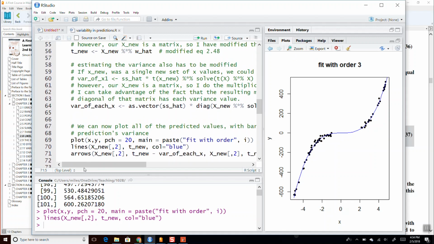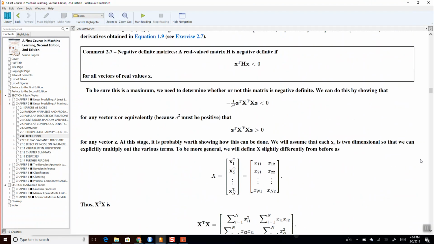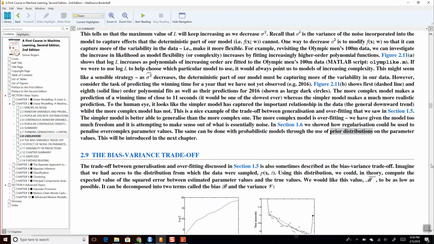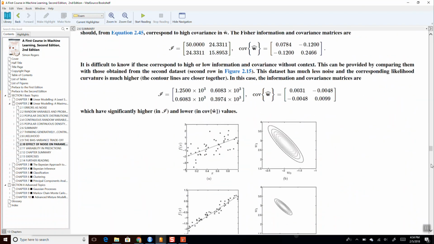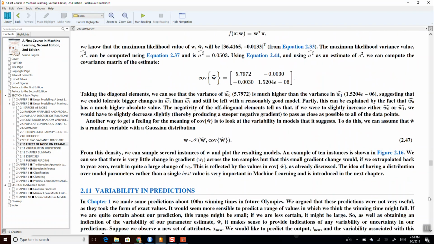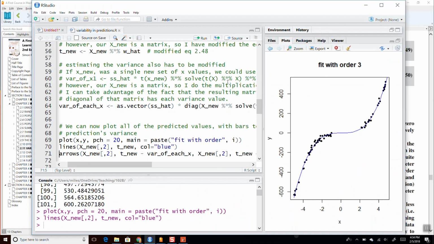And then what I'm going to do is take the equation that we found, or not, we didn't actually do it, we just let the book do it. We're going to take this value of sigma squared x transpose x inverse x new.